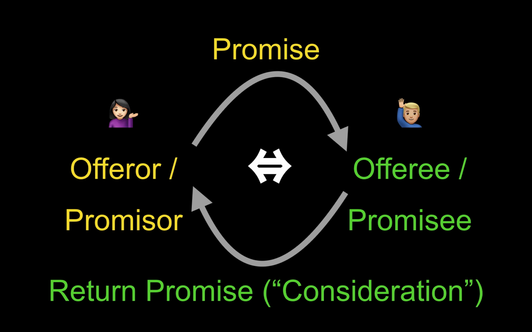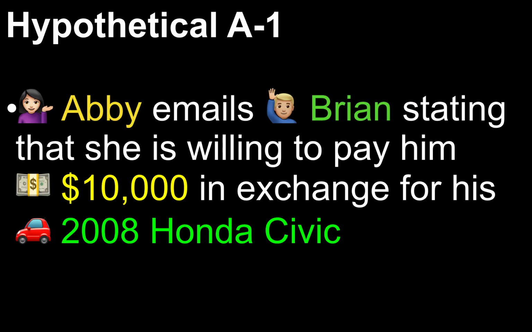The promise from the offeror to the offeree is called the promise, and that return promise is what we know as consideration. Let's look at a simple hypothetical to remind us the basics of offer, acceptance, and consideration, and then we will see how conditions complicate the picture a little bit. Abby emails Brian, stating she is willing to pay him $10,000 in exchange for his Honda Civic.